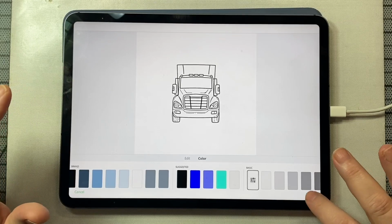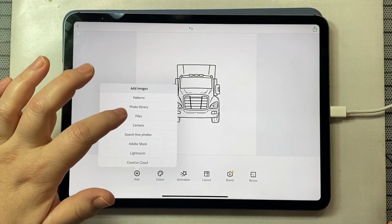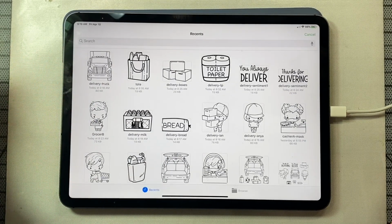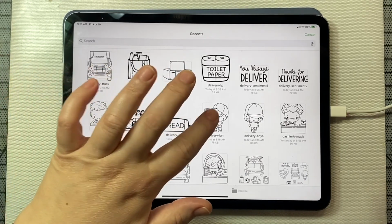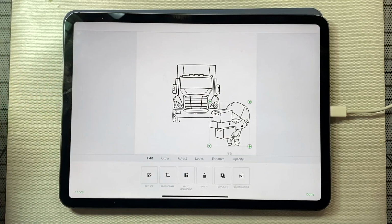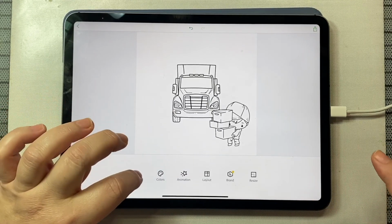And next I am going to add another image. So hit add image, and it's going to say from where, from files. So I'm going to click that. And then I'm going to pick my next image, which is going to be this little delivery boy. And now I'm just going to place that. I'm just going to drag it with my finger. If you want to make it larger or smaller, you just drag on those little green circles.